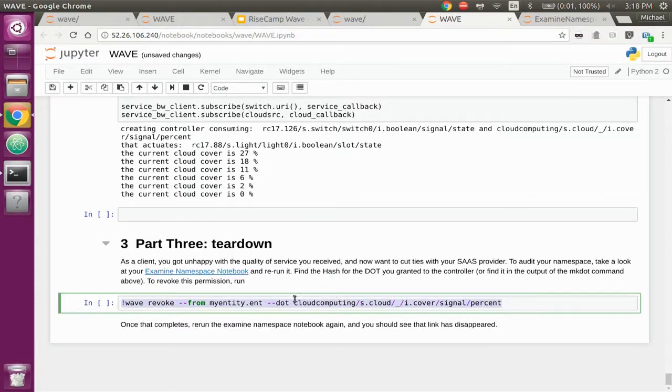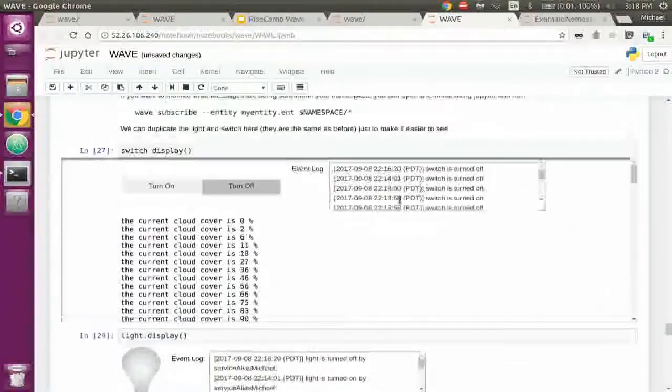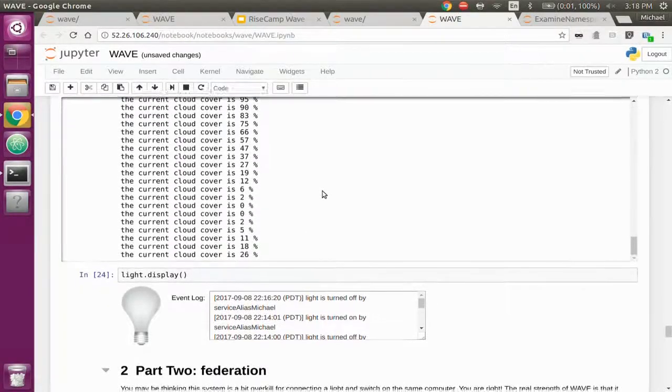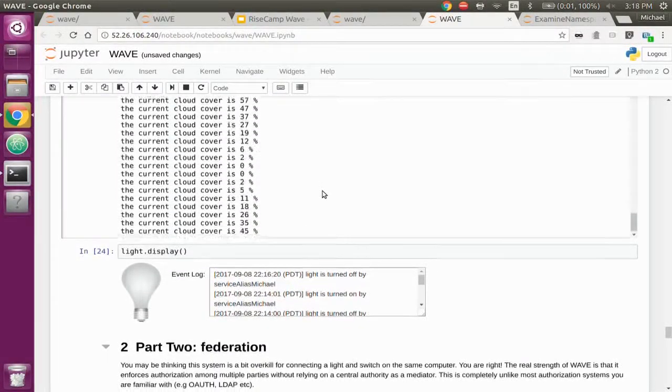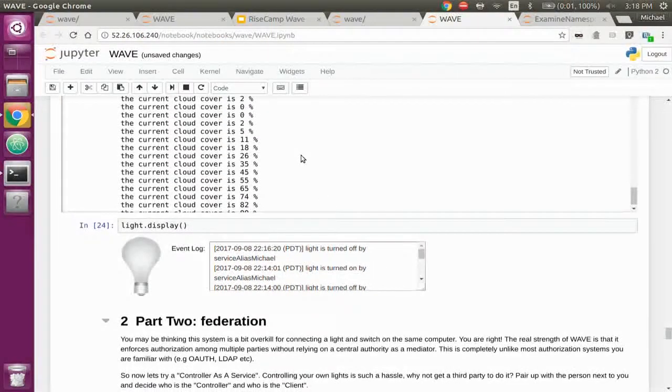Oops, not that. I didn't actually copy it. Yeah, so run that, and you should see that my service should spontaneously stop working as soon as that object is published into the chain.